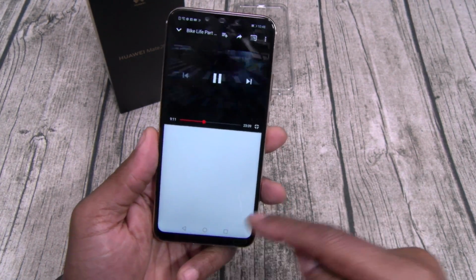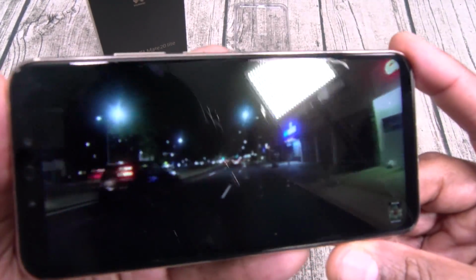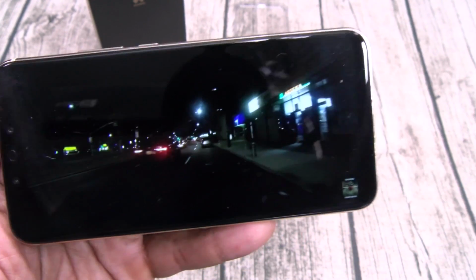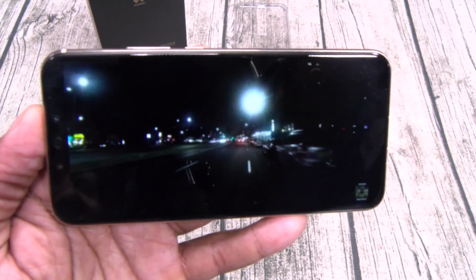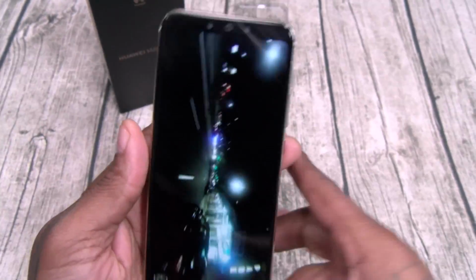Now speaking of YouTube, let's check the speakers on this and the display. Let's wipe it down, why not? Here's your display. This is max volume. One bottom firing speaker. It does sound pretty good. I like dual speakers better. But again, this is a budget phone, bro. Calm down. All right, let's keep it moving.